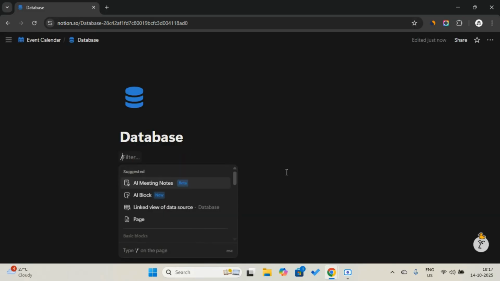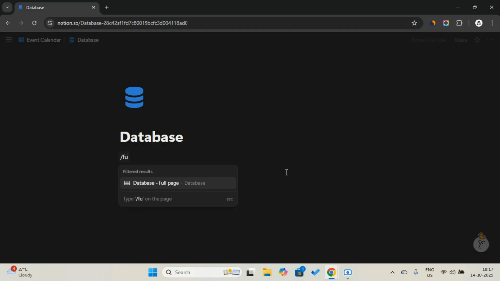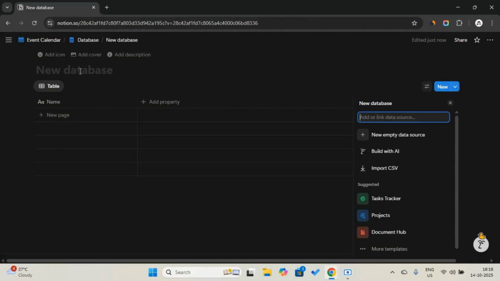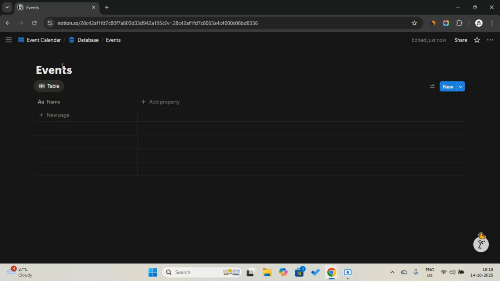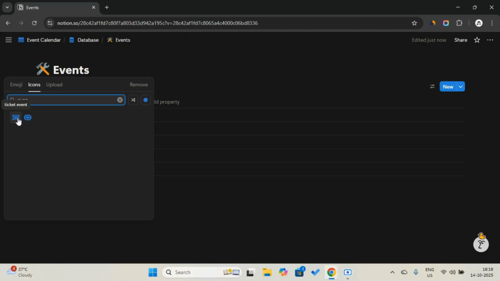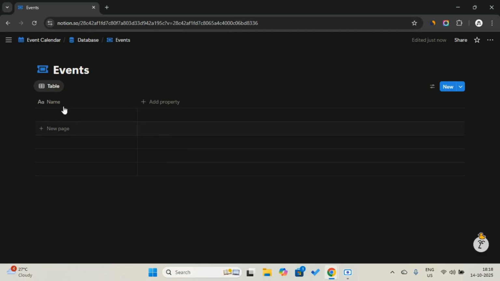After that, let's create a full page database. So here, full page database like that, and here let's name it. And here you can create properties. So I will say give me a moment, I will create all the properties and come back. Oh, wait, I will show you how to add some properties first.